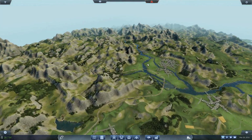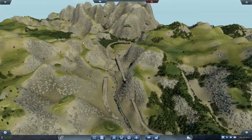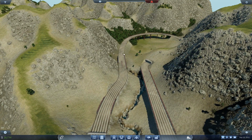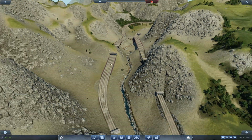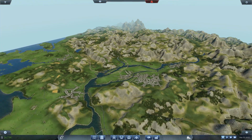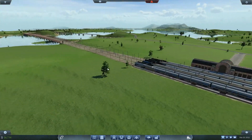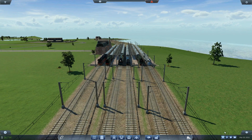So if we head up there now, here we go, we'll go up here, there we go. Right, now originally it swapped over just before this corner and round about here. I then changed it to swap out just before this bridge and down here. I've now extended these so that they swap out down there. That should give every train a chance to get over to their lines before their counterpart runs head on into them, which, because there's no disasters or crashes in this game, never actually happens. But they are ready to rock and roll, so without further ado, on 3, 2, 1 and go.